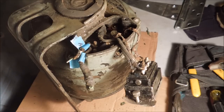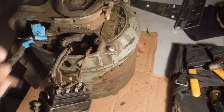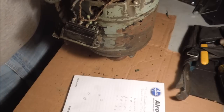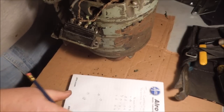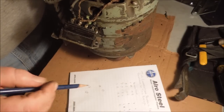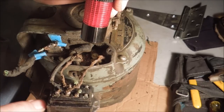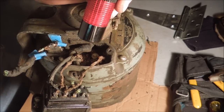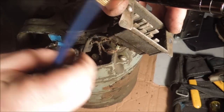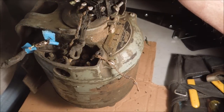Now that I can see down in there a little better, got some of the wires out of the way, I can make notations as to how the wires on the motor itself go. So I will lay them out in this piece of paper and say, wire number 3 goes to so-and-so, wire number 4 goes to so-and-so, and work my way around that way. Okay, looking at the circuit, number 6 goes to the top right. It's an ugly little brown wire. Number 5 goes to the bottom right.